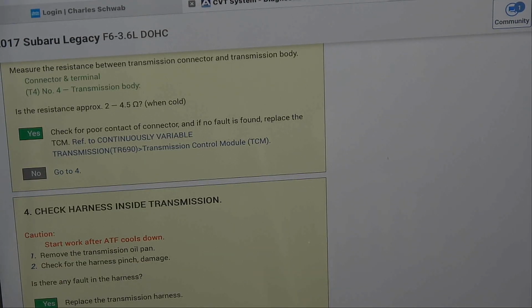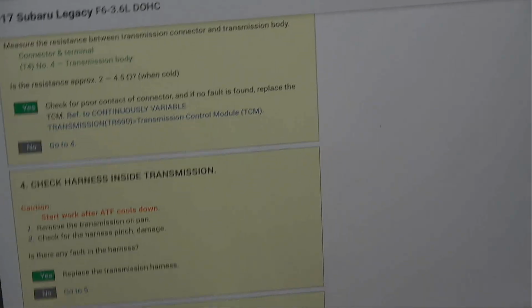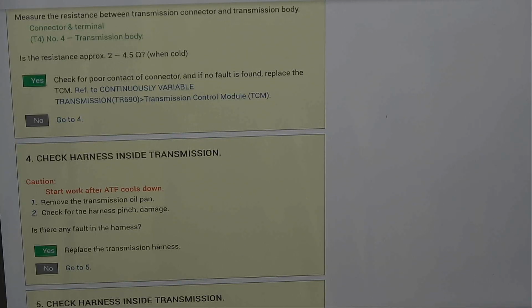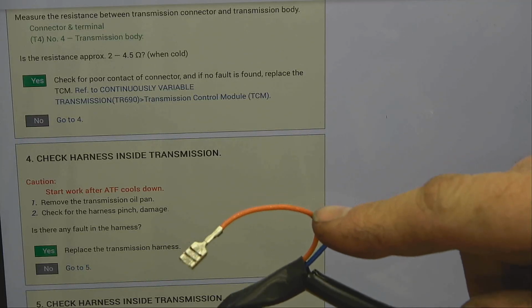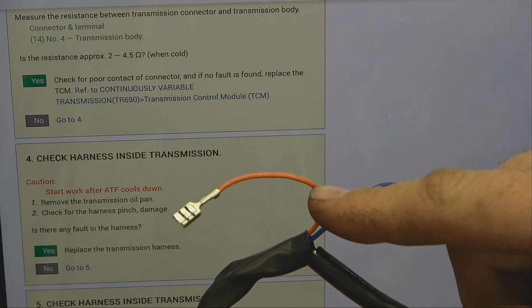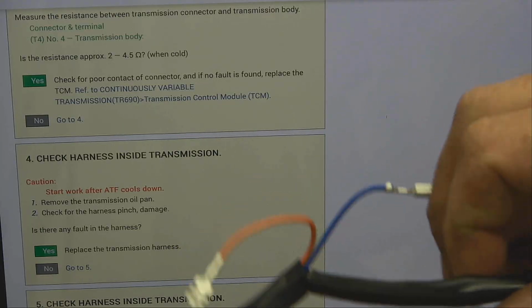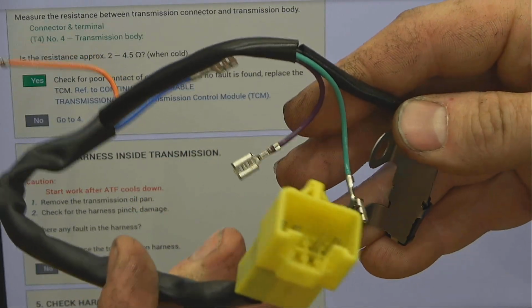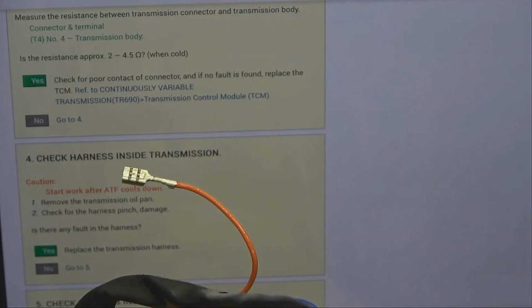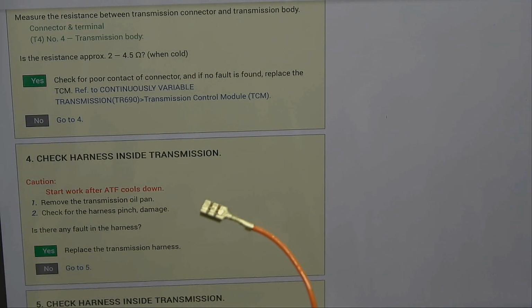Okay. In my case, I did replace a whole bunch of these solenoids. Just FYI, the one that is responsible for this particular circuit does have an orange wire inside the transmission as well as outside of the transmission. This is the pigtail harness that lives inside a transmission. I got lucky. I got a valve body from a TR580, which is a smaller transmission, but the solenoids are the same.